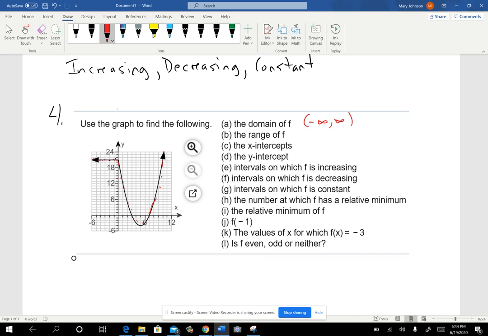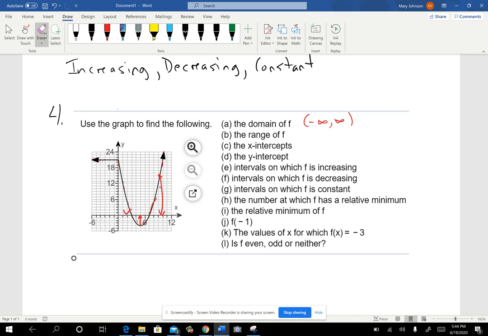And remember, you can also consider domain by thinking about projecting the points onto the x-axis. So this point, for instance, would have an x-coordinate there. This point would have an x-coordinate there. This one would have an x-coordinate there. This one would have an x-coordinate there. You just smash it, and then you see what would be covered up on the x-axis, and that's another way to confirm that the domain is all reals, okay?